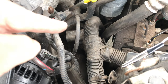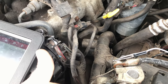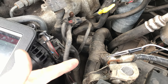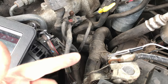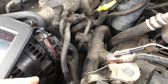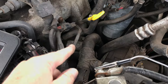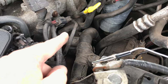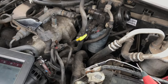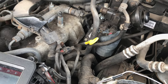We need this throttle actuator control valve. I normally say you don't need this, but you do — because one, you need it for the engine to restrict oxygen to stop, like we've seen in the BMWs, and two, you need it for the exhaust gas recirculation. It's unfortunate that it has a potentiometer within it — a potentiometer and a motor — with a 12 volt supply. We need to get one of those, but that is not our slow crank start problem. It's still slow to start, so we'll get it into the workshop and test that. Fuel filter first; if that doesn't cure it, clear the lines to see where we're getting air.